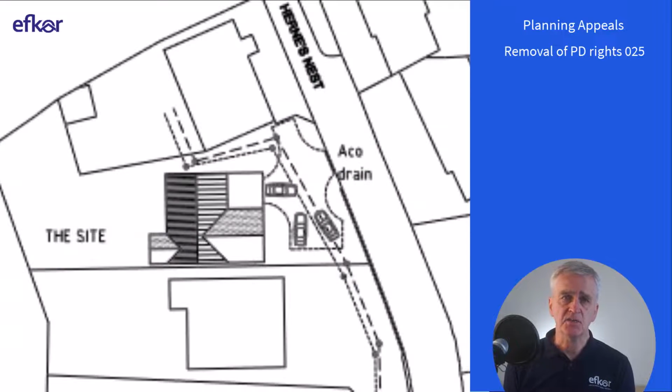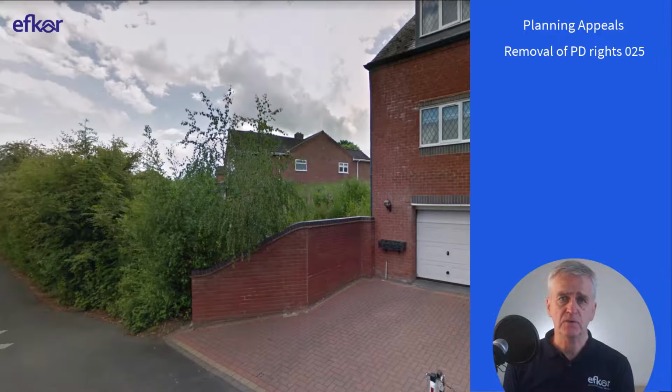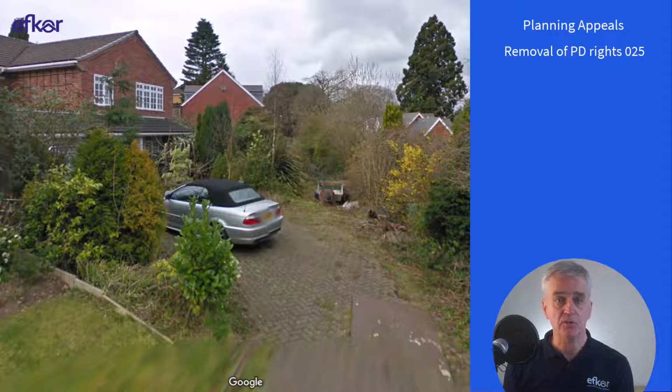The next case is a vacant plot, and the application was for a new detached house with integral garage. This is the view of the plot from the north, and this is the view of the plot from the south. The approved application included a condition removing permitted development rights to classes A, B and C. So that affects future extensions to the side and rear, roof conversions and roof lights.